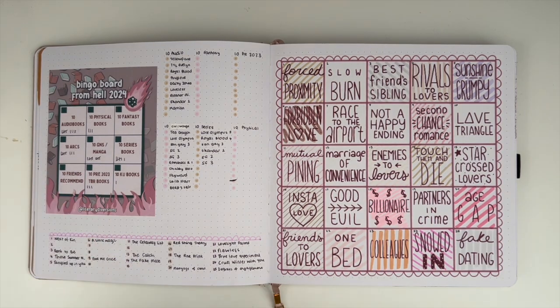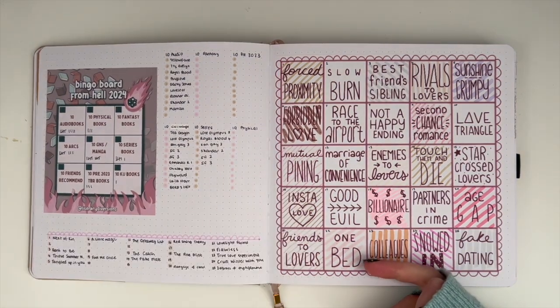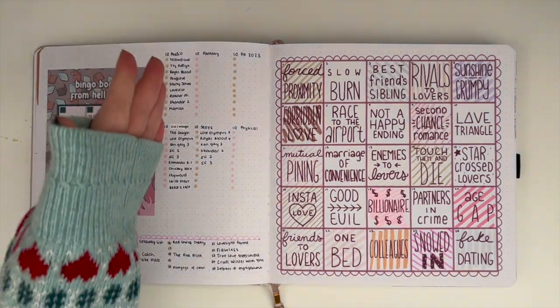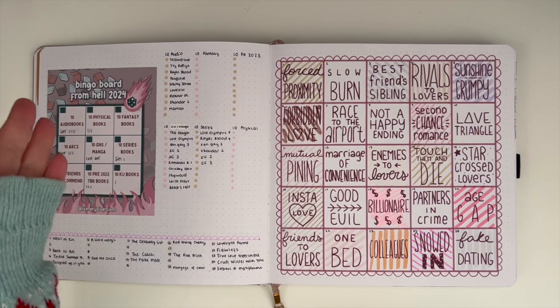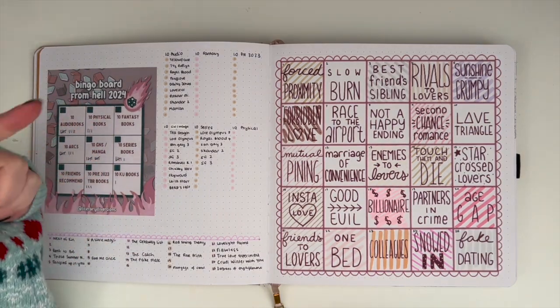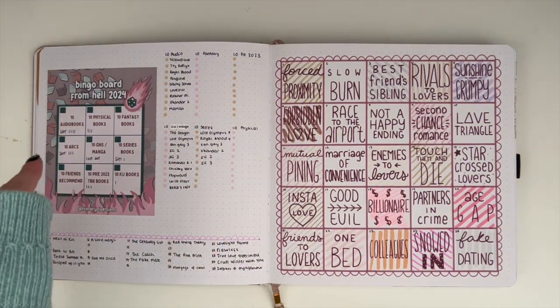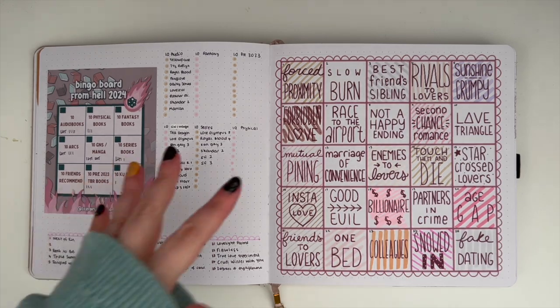But I think if the bingo is the only thing you're doing, or your main reading challenge, it would be easier to keep up with it. But I just found it really difficult to keep on top of. I didn't know how to track it. I'm assuming Leanne does not track it in a journal. I'm sure she tracks it in a spreadsheet. I couldn't track the repeating nature of things. I kept forgetting when I'd filled this out as opposed to when I hadn't filled it out. So I just gave up on it.